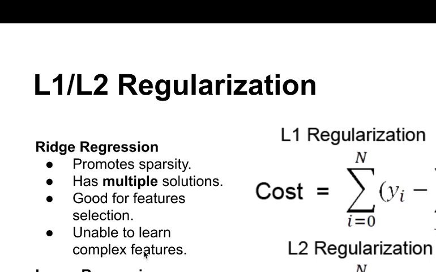Does that make sense? And what lasso regression is, or L2, is, it prevents overfitting as well. It has one solution, but it's able to learn complex features because it doesn't exactly zero out the weights. It just makes them really small, but it doesn't zero out these values, right? So with a bunch of these small little weight values, you're able to learn a much bigger thing, right? Think of it like running a factory. You have a bunch of little small workers working for you. You're able to produce something really good. L1 has multiple solutions, while L2 has only one.